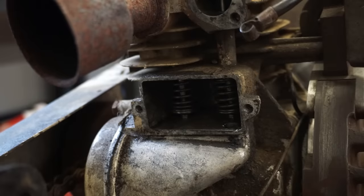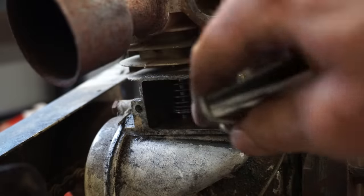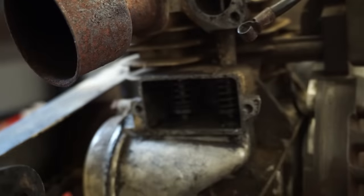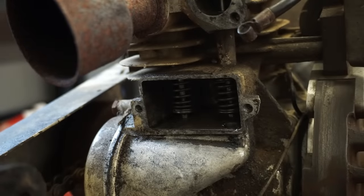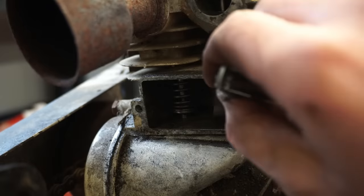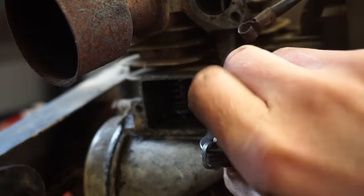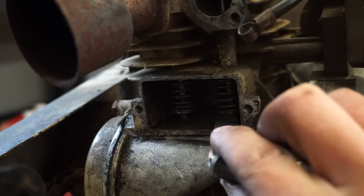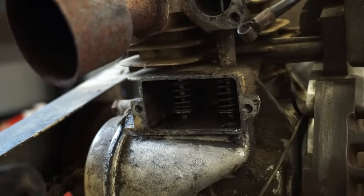All right, we got the springs back in. Let's see if the valve clearances are good here. So now, 5000s. Nope, we're at 9000s right there. Where's the 5000s? 5000s right here. Let's see if it fits into the intake. Oh yeah, just rubs. Perfect. And then we're gonna do 9000s for the exhaust.